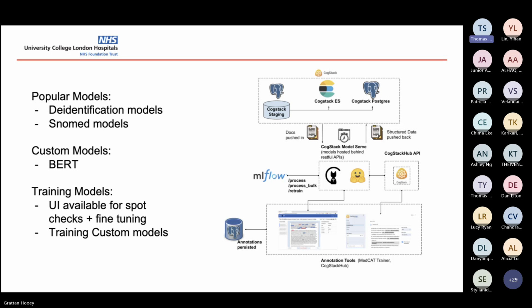So those models sit inside their own containers. We can track the provenance or the lineage of the models using some technology called MLflow, which allows us to see the version of the model, if it was retrained, what data set was used to retrain it, the lineage of the model, so you can keep track of the performance over time.